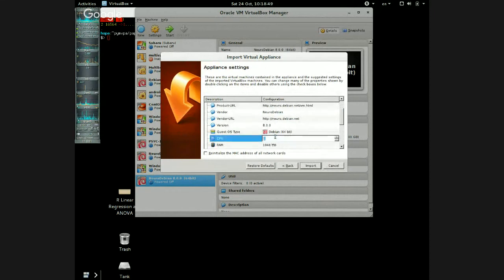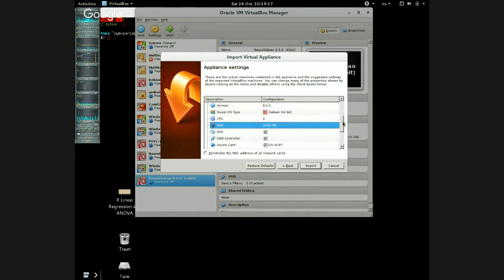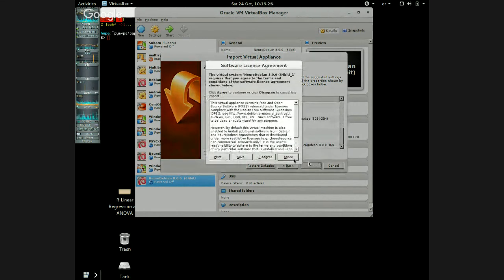I could say to use up to 2 cores of my CPUs. So if you have a multi-core system, as many of you do, or pretty much probably everybody does these days, you could allocate as many cores as you have available to the virtual machine, so it will expose them inside. And then you could specify how much memory to give to that VirtualBox. Let's say in my case, I'll give around 2 gigabytes. So you might want to leave some for your main operating system, but otherwise, you could give as much memory as you wish.